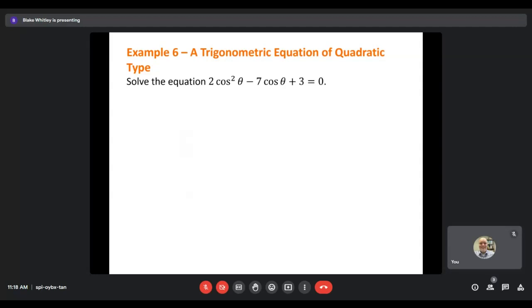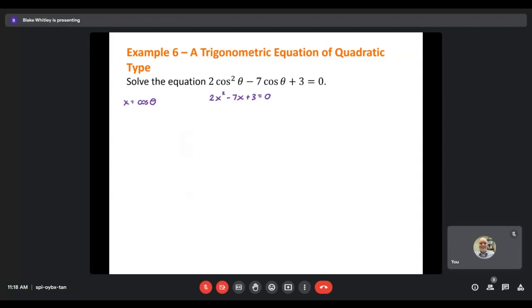Okay, so if you remember when you took algebra, actually seeing things like this, I'm going to change cosine theta to an x value just to make it look a little more familiar to something you might have seen before. So everywhere I see a cosine, I'm going to replace it with an x. And so this is going to become 2x squared minus 7x plus 3 equals 0. And so we can see now this is just a quadratic equation. We're setting it equal to 0, and now we need to solve it.